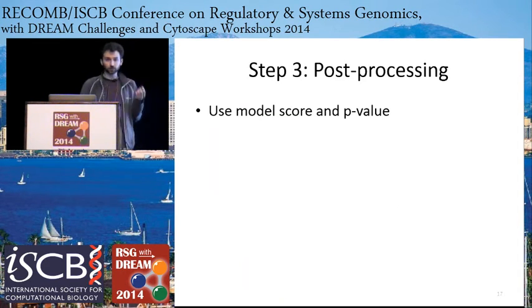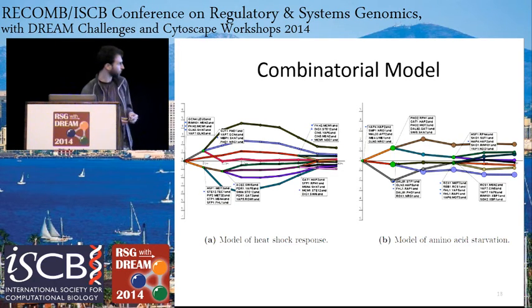So once we've built models using this new penalization structure, we have to extract predictions from it. And the way we do this is by looking at the weights assigned by the logistic regressor and combining this with the hypergeometric p-value that you get at splits in order to see if, again, things get regulated up or down. So here's an example of what this looks like. I'm only showing you here the predictions that we make that are AND regulators. Now, when we build these models, we use individual transcription factors as well as ANDs. And also, we're explicitly modeling OR relationships. But I'm just showing you the ANDs here.